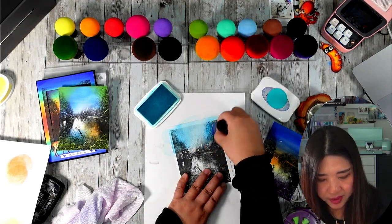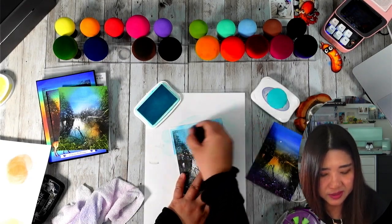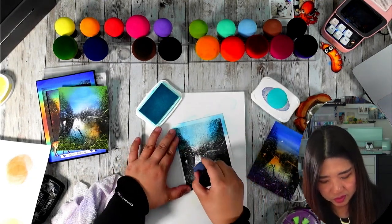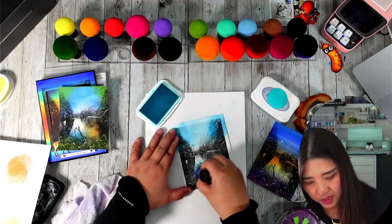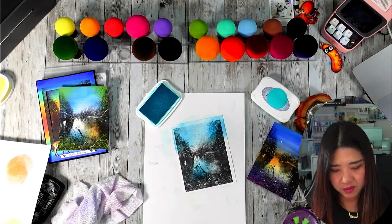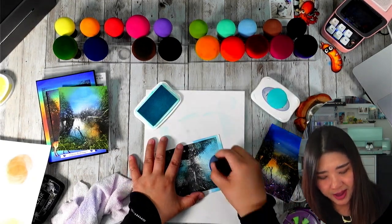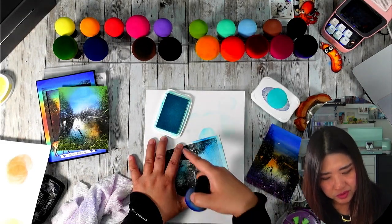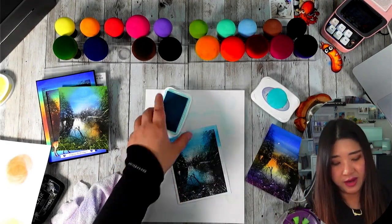Please, try to hide that stroke if you can, okay? Try to do exactly the same thing I was showing in the first part of the video. So that's the one, and I'm going to just draw a little circle here. Draw a circle, and hold the head. Very important, hold the head. So that's our blue part. Okay, if you want to create a little bit of cloud, let's drag some color. My magic mushroom doesn't really show that color because I didn't clean it. Okay, let's just drag some color. I think that's good enough.